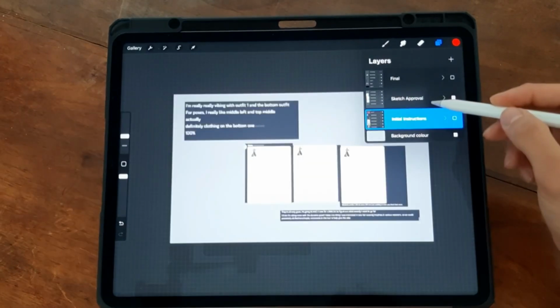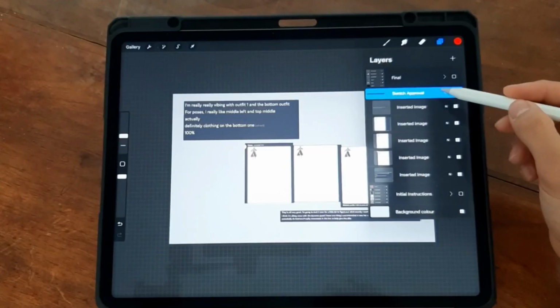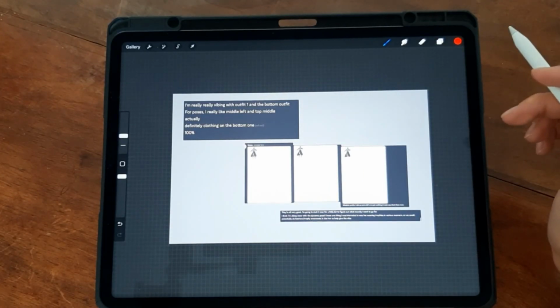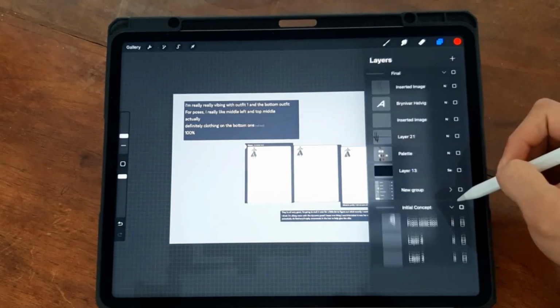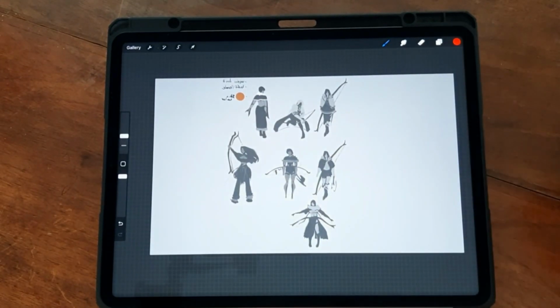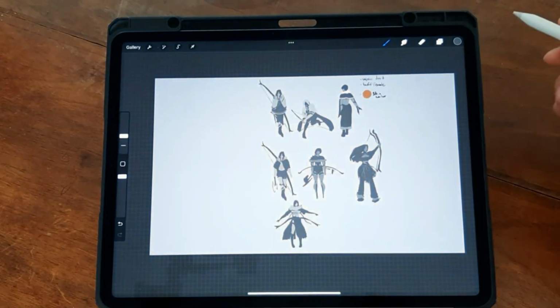The first step, in this case, because I had plenty of reference and it was pretty simple to get started, I did the technique of going with the silhouettes. And so I did a bunch of silhouettes, and I'll show you them real quick. They should be here somewhere. Initial concept. These are the initial concepts I made. I used the silhouetting technique, right? Especially during the concepting stage.